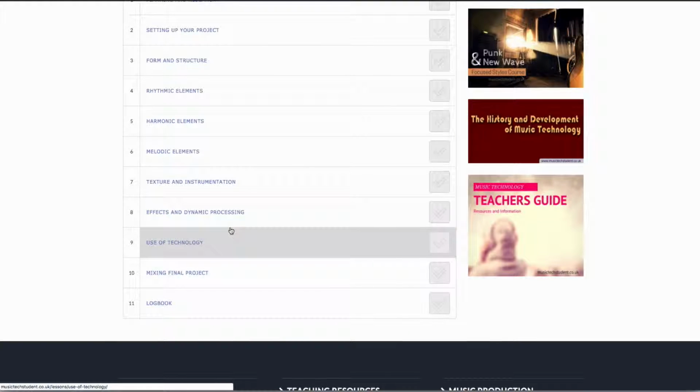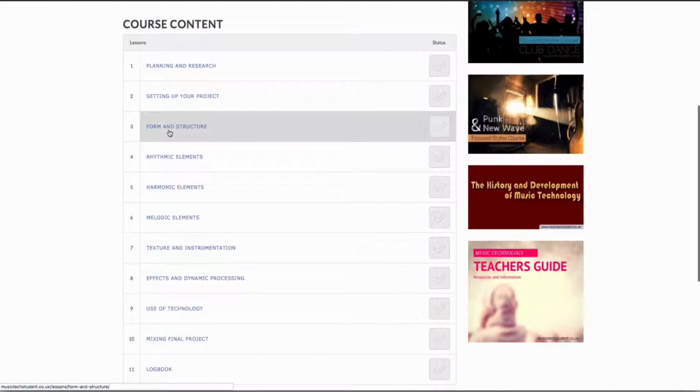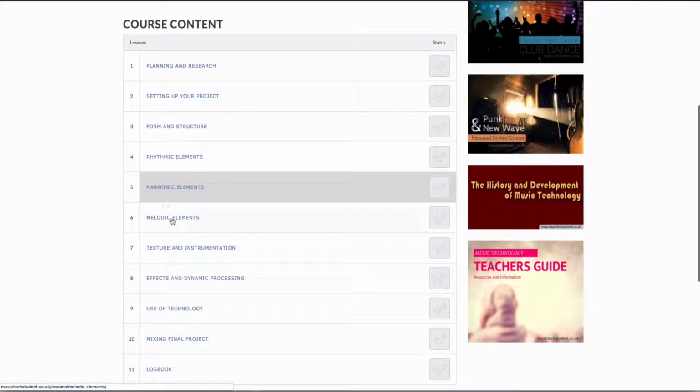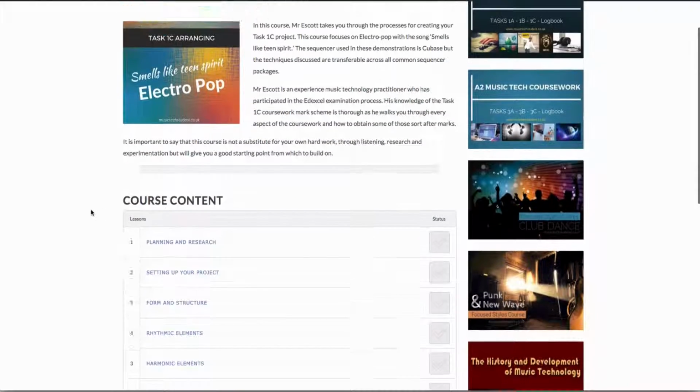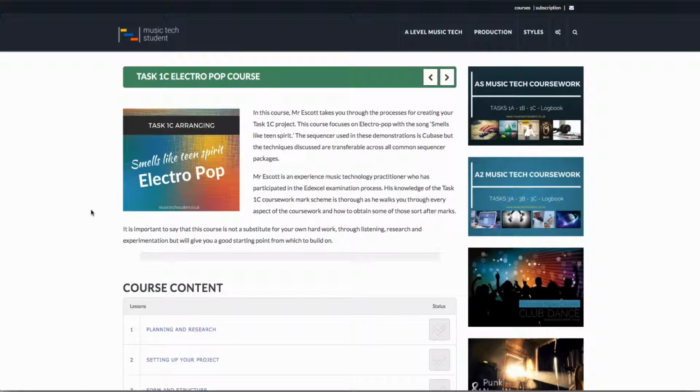This is really important for Task 1C, where there's 20 marks at stake. As you can see, he's broken down each of the mark bands, and it's absolutely brilliant. Well worth taking a look at, well worth going into some depth and just seeing how he's got there.